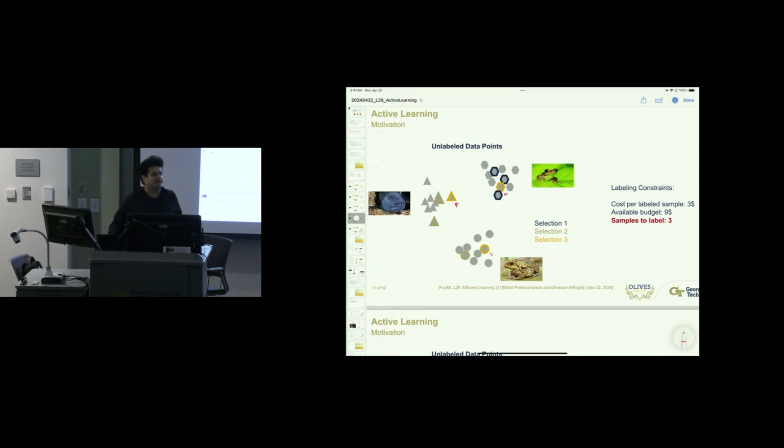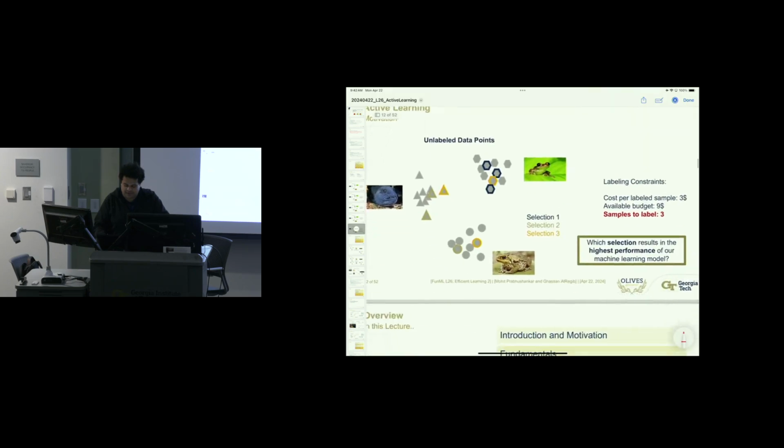Now, again, you don't know the labels to start off with. So it's not like you can pick one image from a particular cluster, another image from another cluster, another image from a third cluster, and so on. You're just given raw images to begin with without having any knowledge about what the labels are. So the goal now is to see which is better. Is it selection 1, selection 2, selection 3? The entire goal of active learning is this idea: which set of images should I label in order to ensure that I have the best possible model that I can learn.